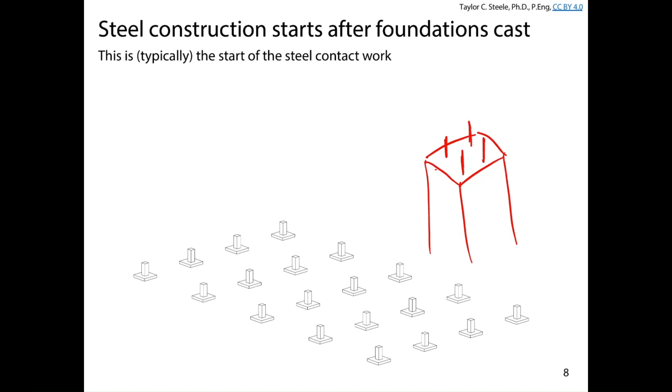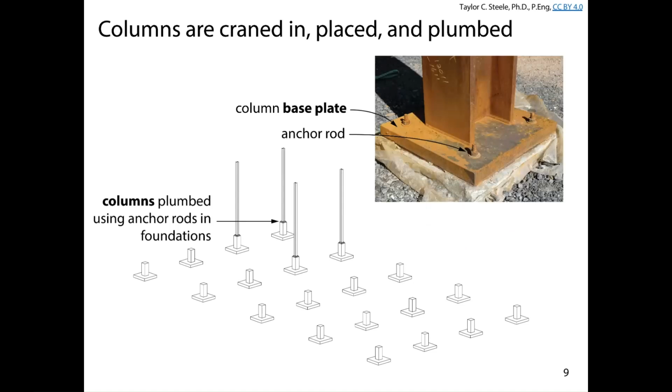Okay, so once all these foundations are in place, then they start to crane the columns in place. This is the flat plate thing that Ridley was talking about. This is called the base plate. It sits at the base of the foundation. And the base plate will already be welded to a section of the column in the shop prior to being shipped to site. And column by column, a crane will pick it up. It'll put it such that the 4 holes that are pre-drilled in the base plate go over top of the anchor rods.